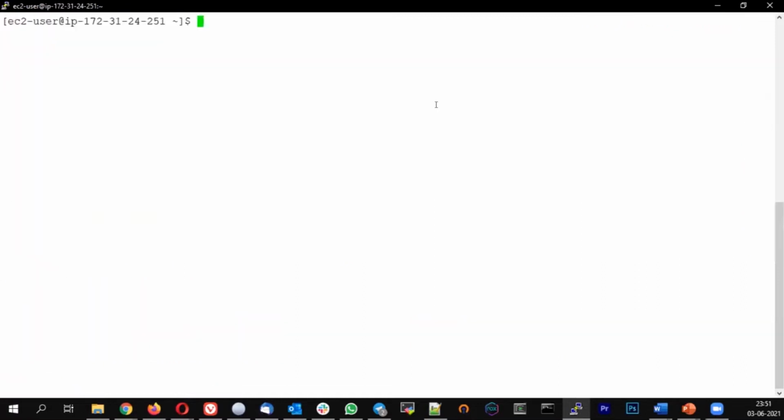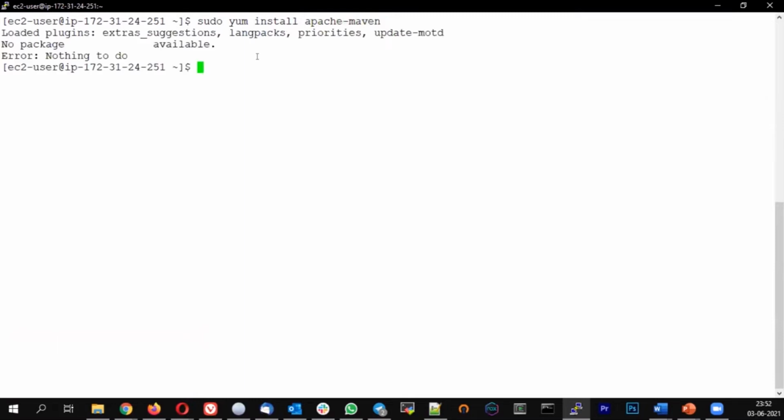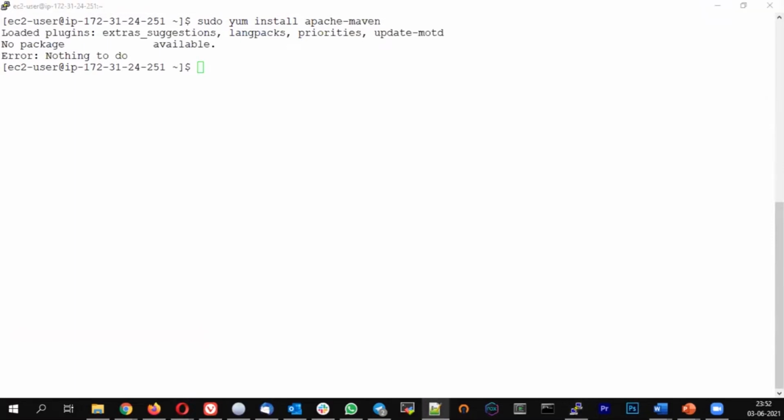So let's install Maven on the machine. sudo yum install Apache Maven. I need to install the Maven repository because the default Linux repository or the Amazon repository doesn't have Maven available.